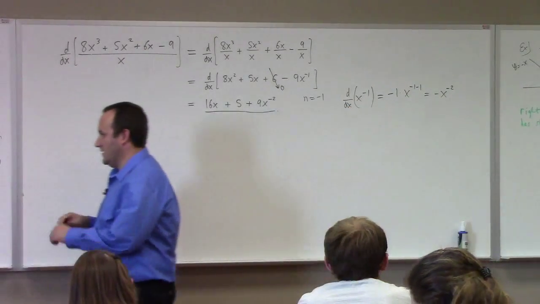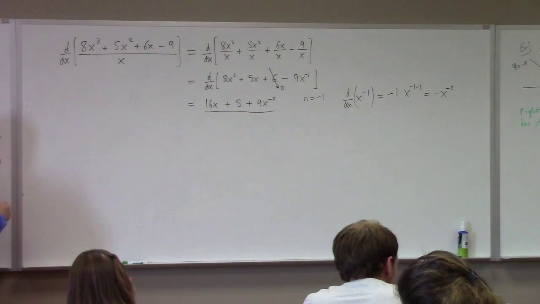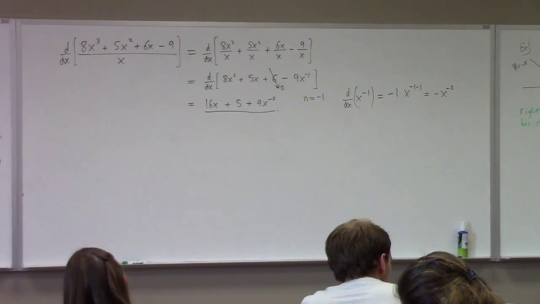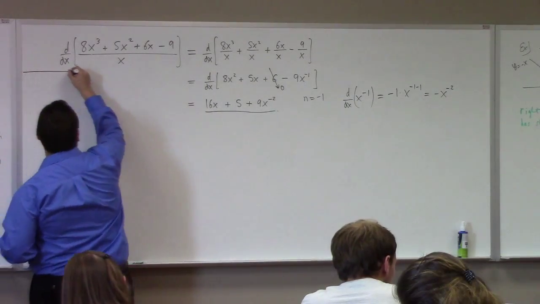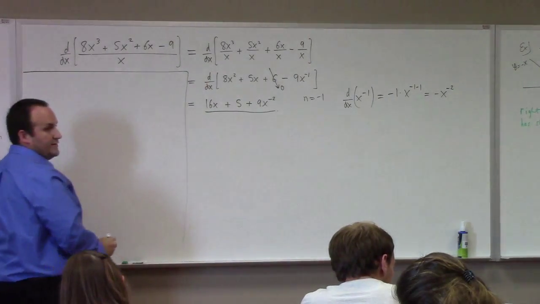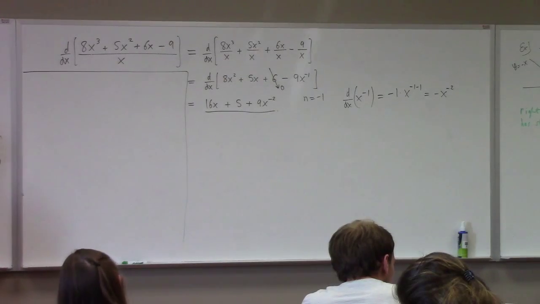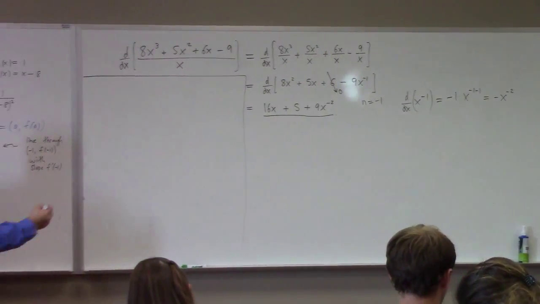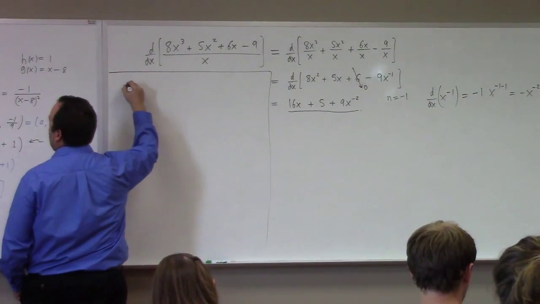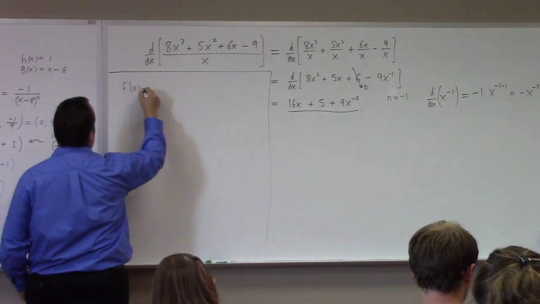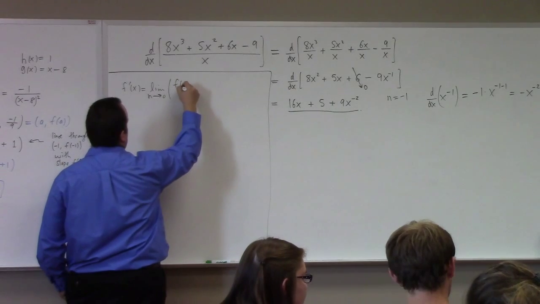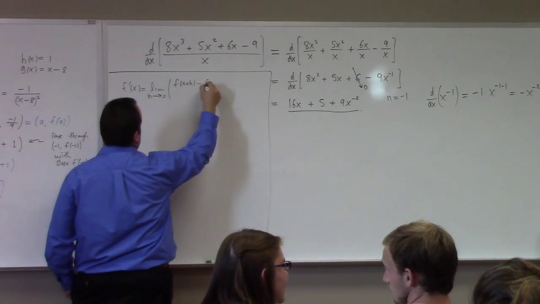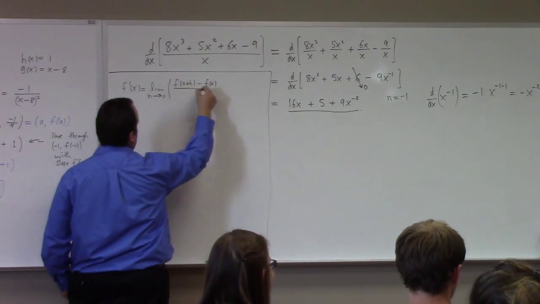I'm glad that you found it. That was my suspicion. Here, let me go back and do the definition of the derivative before I forget and we get further away from it. How would you calculate the derivative from the definition for part A here? f prime of x is equal to the limit as h goes to 0 of f of x plus h minus f of x divided by h.